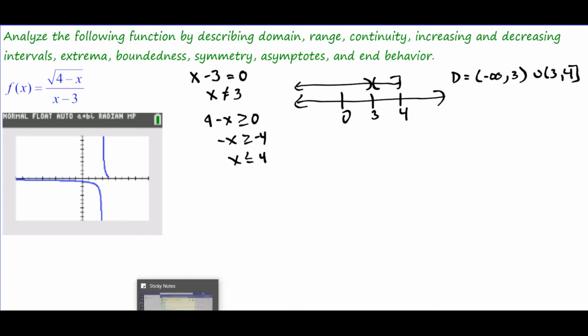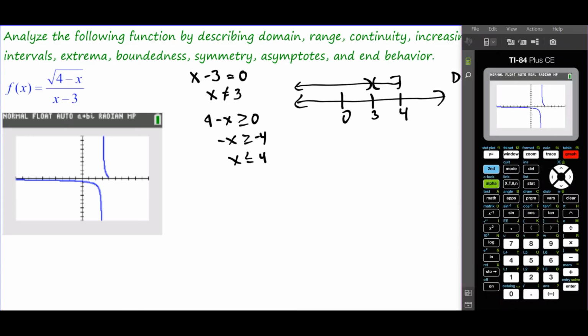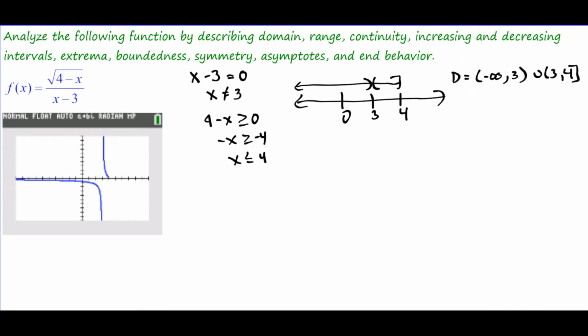Remember, on your calculator, you can use this to check a couple things. If you're looking at the graph and thinking that your asymptote appears to be at negative 3 or positive 3, check x equals 3, y is undefined, so that confirms that. If you're not sure if you should include this value of 4, check that. x equals 4, y equals 0, so that point exists. If we go a little bit past that, 4.1, y is again undefined. That helps you confirm your domain from what we did algebraically.